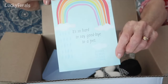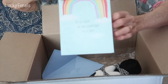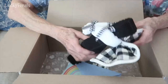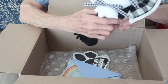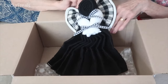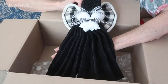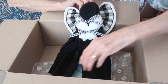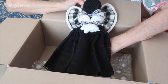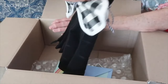That's just beautiful. Yeah, it's going to take me a while to get over Hydrox. She'll be in my heart forever with my other cats that I lost. Oh, look at the beautiful angel. Oh, my goodness. Oh, it's so beautiful. Thank you so much, Zoa. I love your handiwork, and I love that you always think of me, and I'm going to find a special spot for this angel, and I'll always think of Hydrox and what a special cat she was. And again, Zoa, thank you so much.